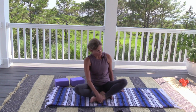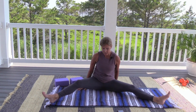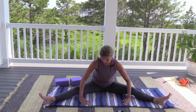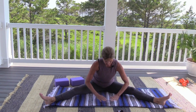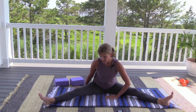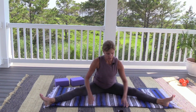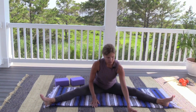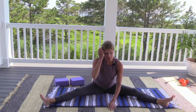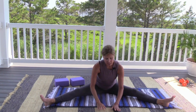Once we get into this pose, which will be a wide-legged forward fold, taking your legs wide on your mat, I've placed a blanket lengthwise on my mat. Get yourself set up so that you feel that stretch in the inner thighs. And I will keep watch on the clock. We will be in each pose for several minutes, three or four. So don't worry, you don't have to keep track.